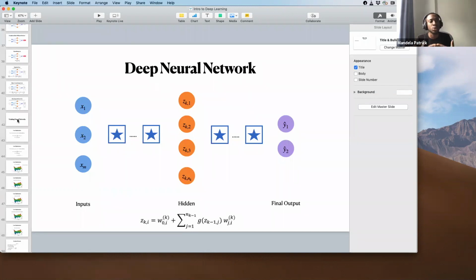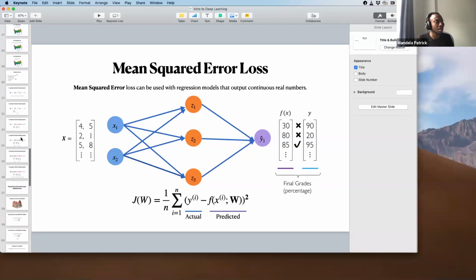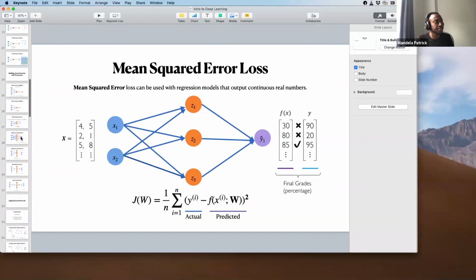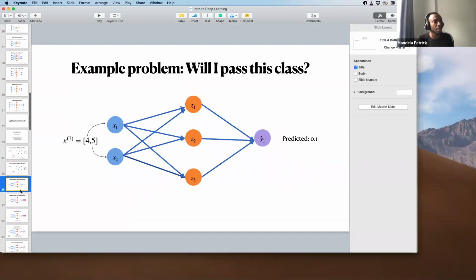To get a neural network to do anything actually practical, we need to train it. And how we train a neural network is using what we call a loss function. The loss function is some sort of signal that tells the neural network how good or how badly it is doing at its particular task. So in this example here, when given this input, the neural network predicted 0.1, but the actual ground truth, or what output it should be assigned, was supposed to be 1.